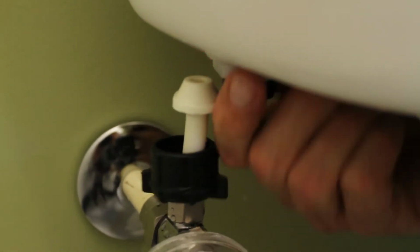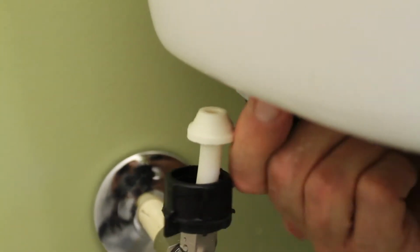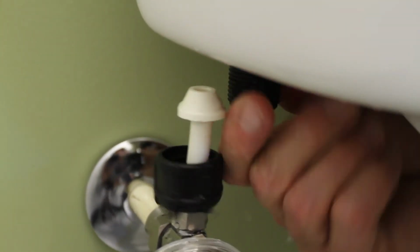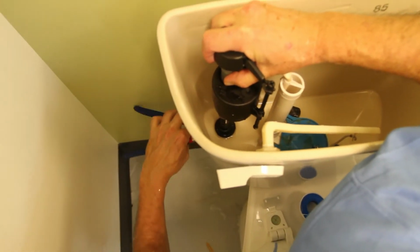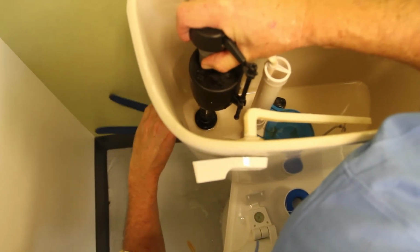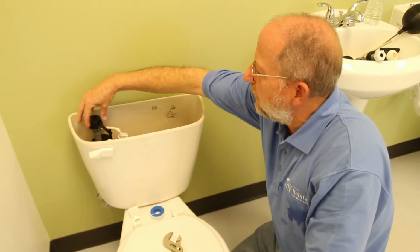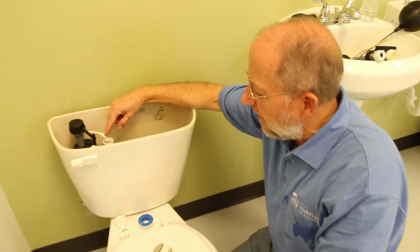I'm going to tighten this by hand and then give it one or two turns with the pliers. You want to be really careful with these pieces because they're made out of plastic, and you don't want to tighten them so much that you break them. You may have noticed my holding this as I tightened that, but I didn't want this to twist in the tank and obstruct that overflow pipe there.